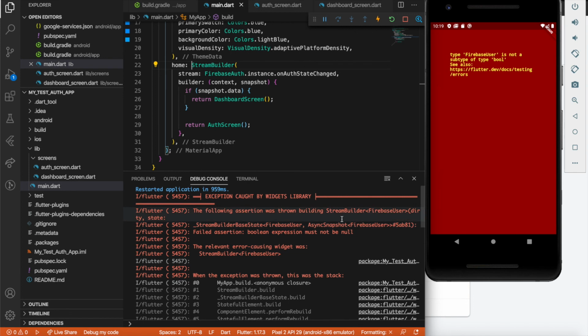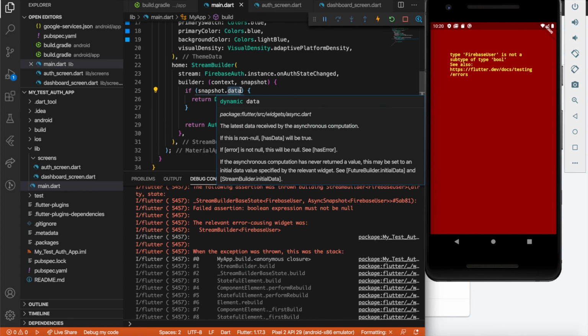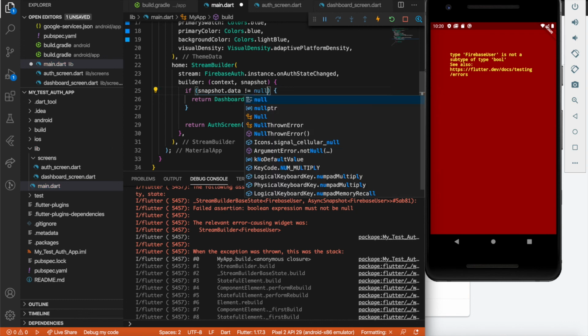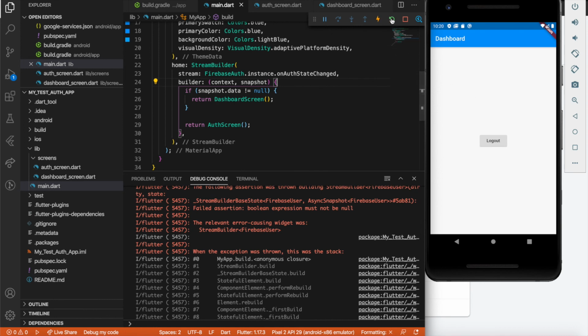The following boolean expression must not be null. I think something is wrong in here. It returns non-null or null. So I think we have to define it this way. If it is not null, yes, so that's it.